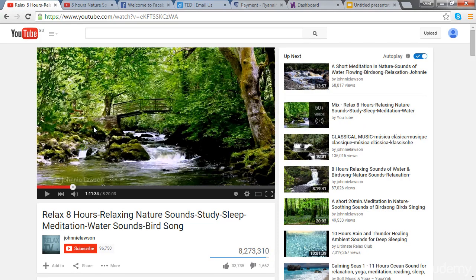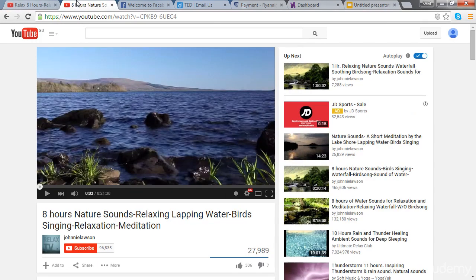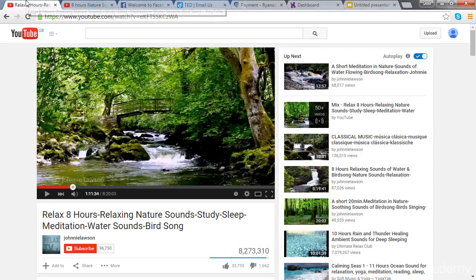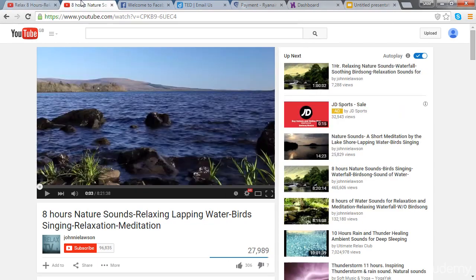All right. So if we compare both these pages, if we look at the address bar, you'll see that the first bit of the address bar is the same. They're all youtube.com/watch and question mark.